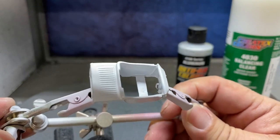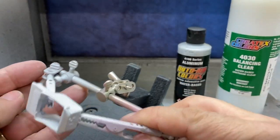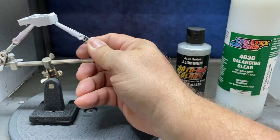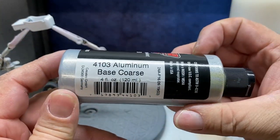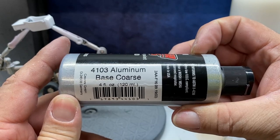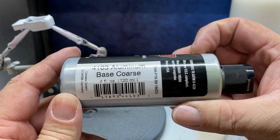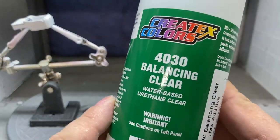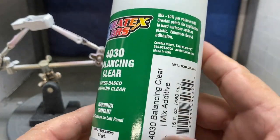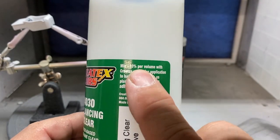With this car here, we're going to use the Createx line of paints. Now, Justin told me that the car was kind of like a metallic maroon, so we're going to put down this aluminum base to get the color to show through. We'll mix it up with a little bit of balancing clear, and we'll spray that aluminum on.